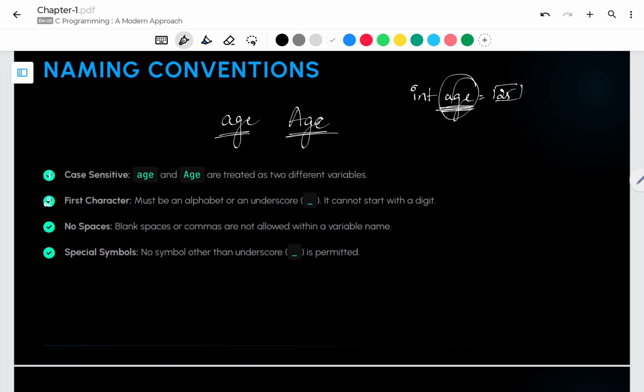The second rule is that the first character must be an alphabet or underscore. It cannot start with a digit.